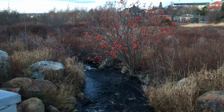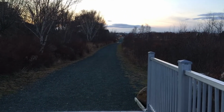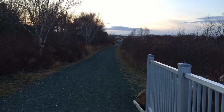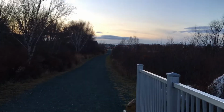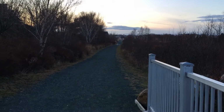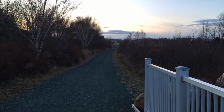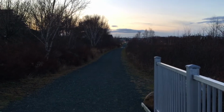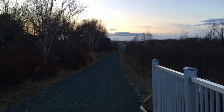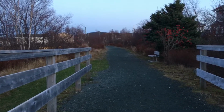But in any event, there's no trains left now. We are left with a trailway that runs right on up the shore, just the other side of the main intersection up here. It travels on up and then continues the rest of the way to Hollywood up on the beach. So it doesn't take up much land on the beach. It pretty much hugs the coastline. I thought it an interesting look at this end of the track, or what used to be the track at one point in time.